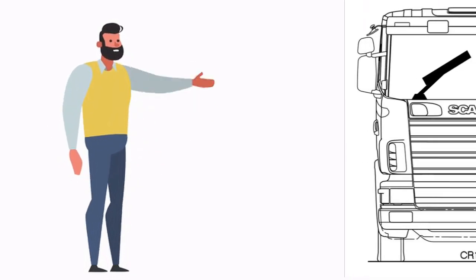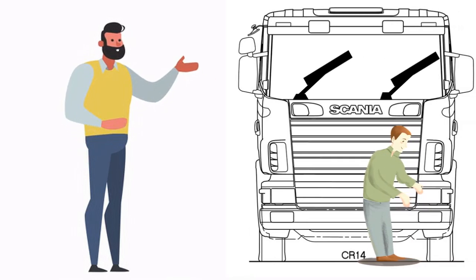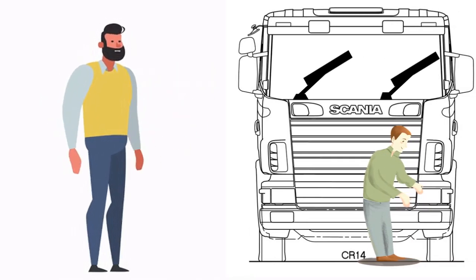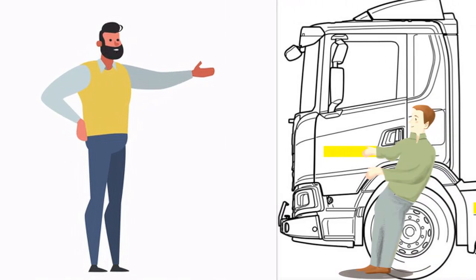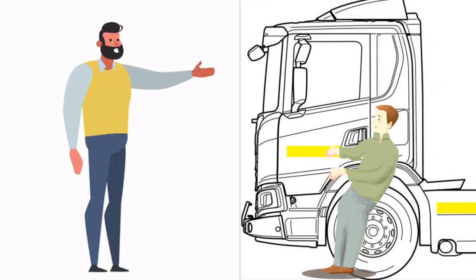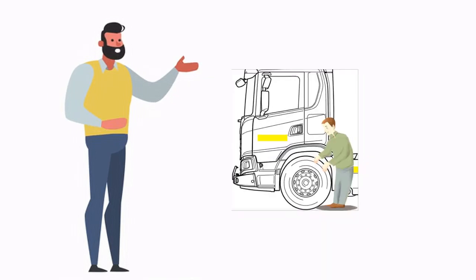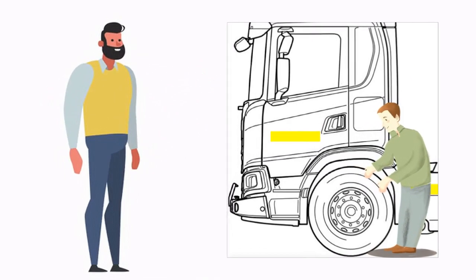Now again, you will check the left headlight and indicator. You can say both are checked same as the right side. Also, the left side reflectors and reflecting tape are clean and intact, same as opposite. The left front wheel, check same as the right front wheel.